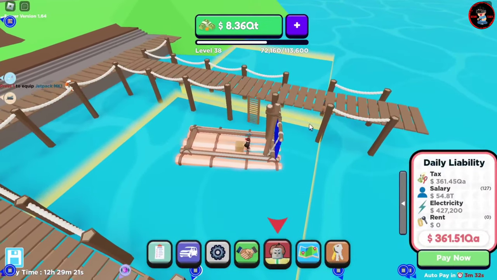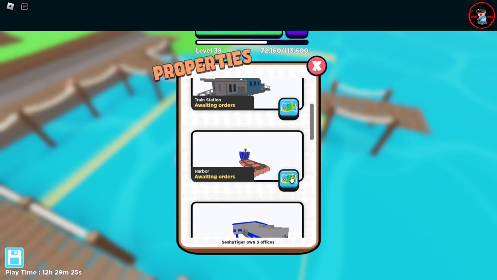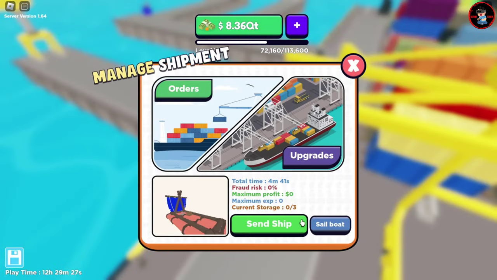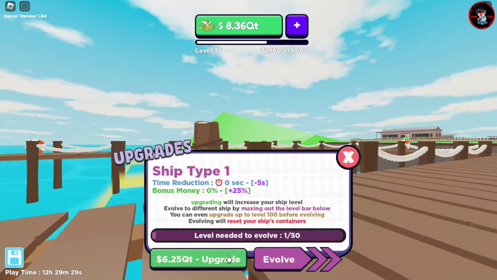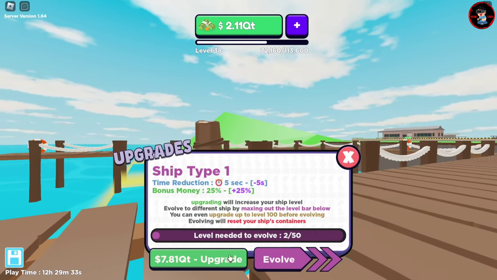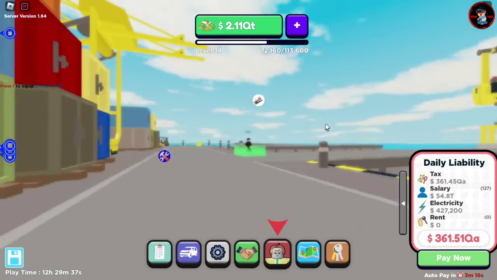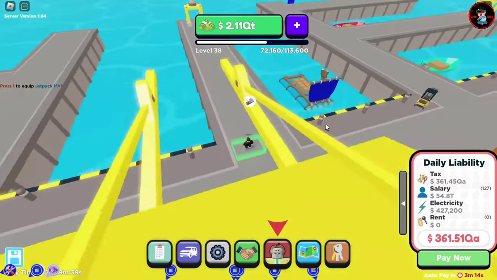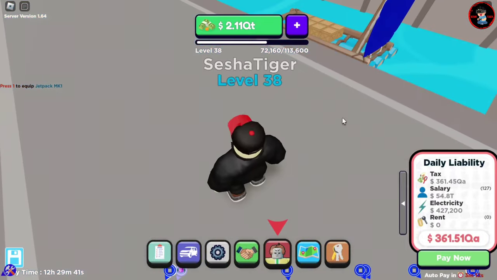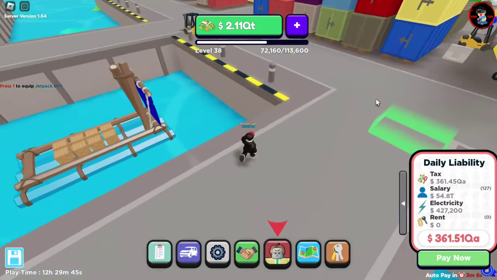Let me go back to my harbor since I have lots of money. Let me go to the harbor and let's upgrade. 6.25 KT upgrade. Okay, we have done. Let's check the ship now. Where is the ship? Oh, it's here. They have added something.